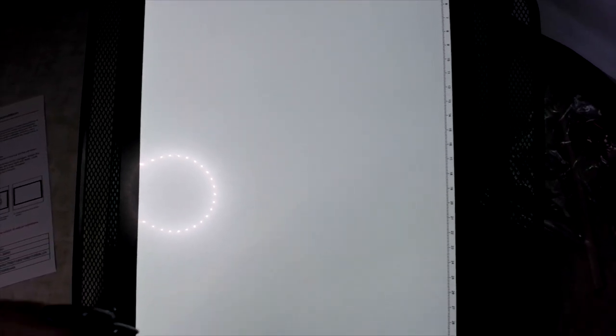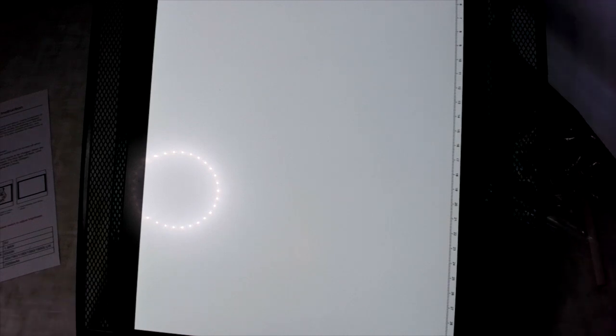Sorry, like I've said, this is not a professional operation. You can also do it long way if you have something really long like a diamond painting, or if you have something really long like a paint by number. So this is a paint by number that I have from Winnie's Picks.